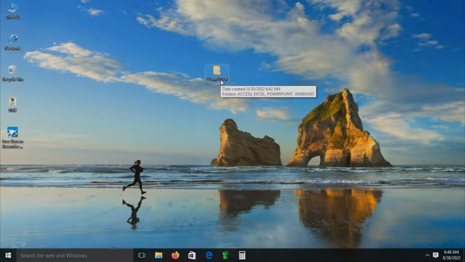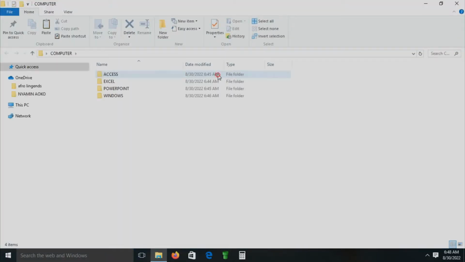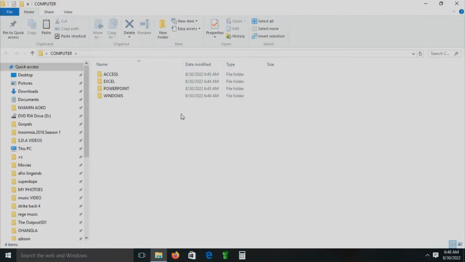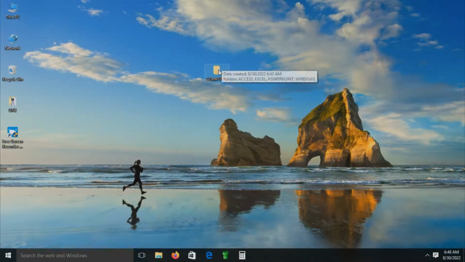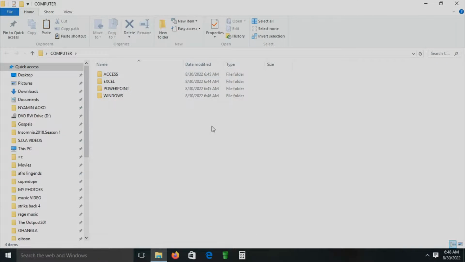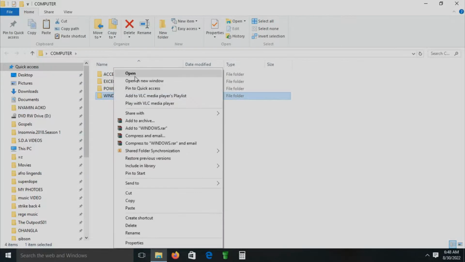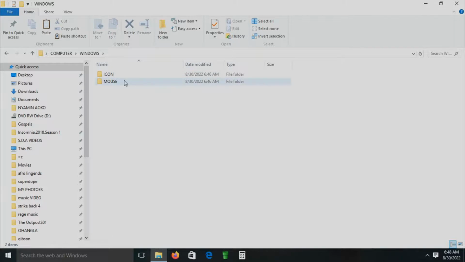within the desktop. First, we have to remember where we created subfolder mouse: it is within the computer major folder. So we right click or double click on computer. If you can't double click, you simply right click on computer, choose open. If your fingers are trembling a lot, you can try that. And come to Windows, select Windows, right click, open. This is where mouse is.